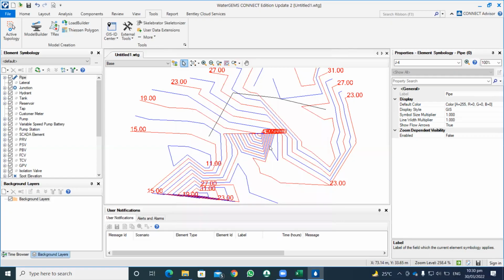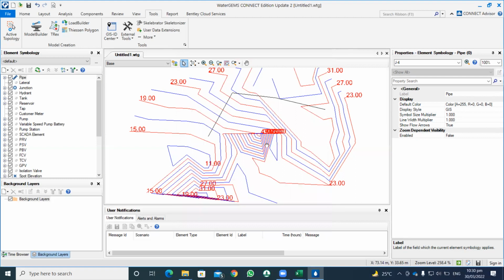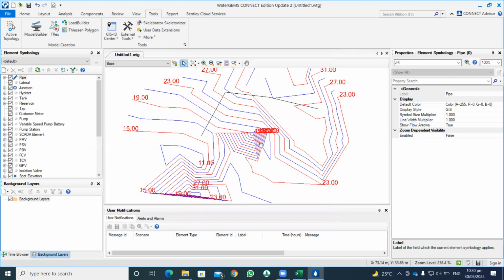I will inform you about the tomorrow lecture, or maybe I will take that lecture on Thursday. The next lecture will be about the pump. It's a theoretical lecture. I will give you some background knowledge about the pump, how the pump curves are calculated, what the system curves are, and how we select the pump for a specific water supply network.